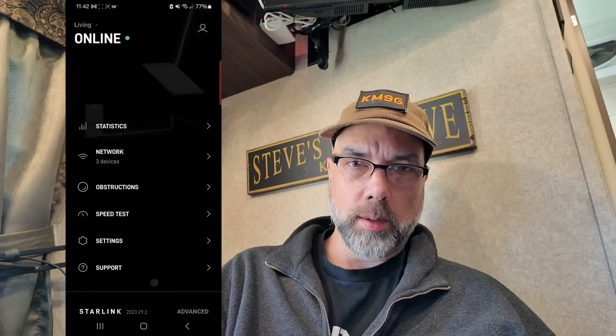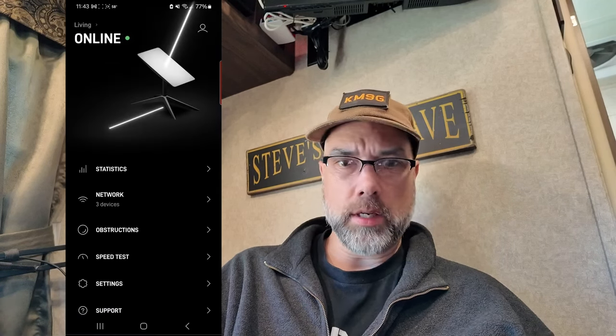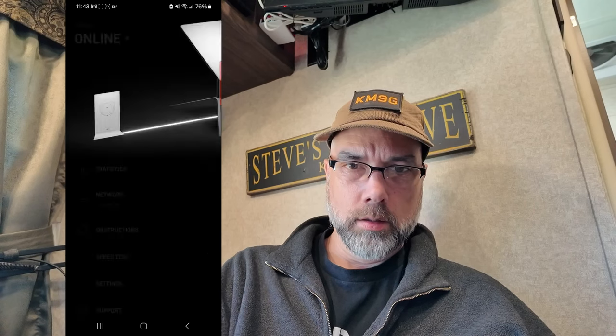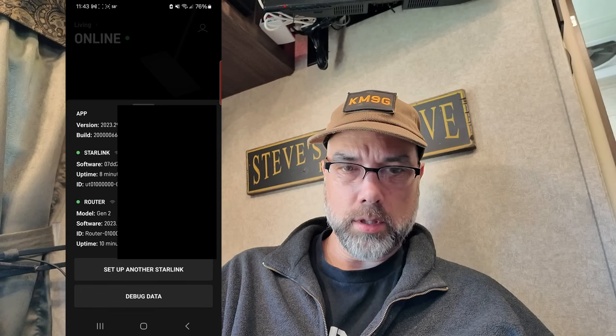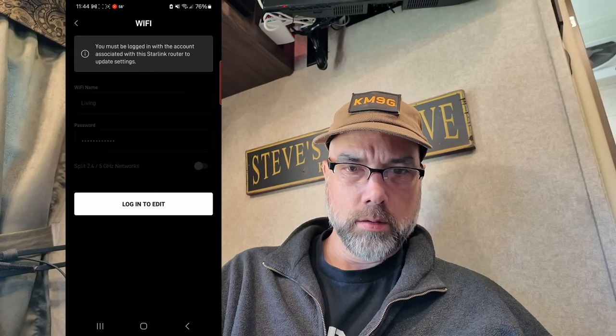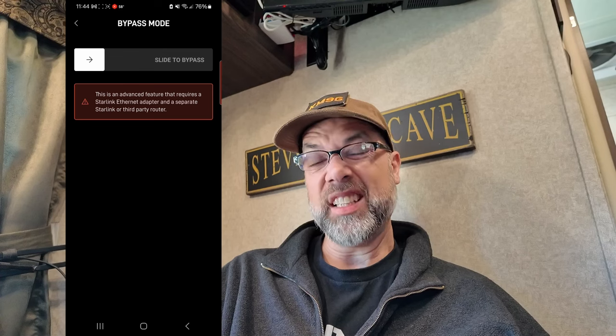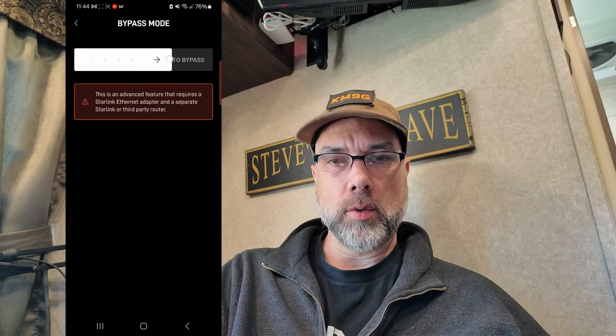Settings, Router, Bypass Mode. It must be logged in and associated with this Starlink router — I am logged in and associated with this router, I'm actually using it. I'm restarting the Starlink software to see if that helps. Advanced — hey, I'm logged in. Statistics — I'm sending data back and forth. The Starlink just powered on. There's no login button... Login to edit — there we go. That brings up Firefox so I can log in. Unable to log in. Okay, so even though it told me it was unable to log in, it finally did. Lots and lots of patience. I'm going to slide to bypass.